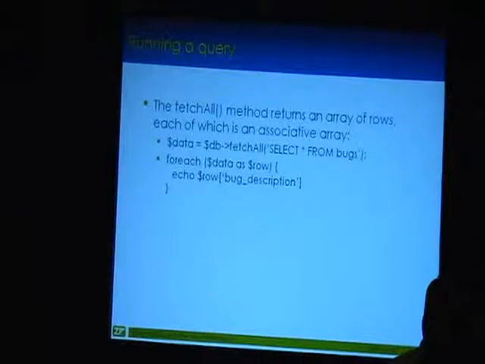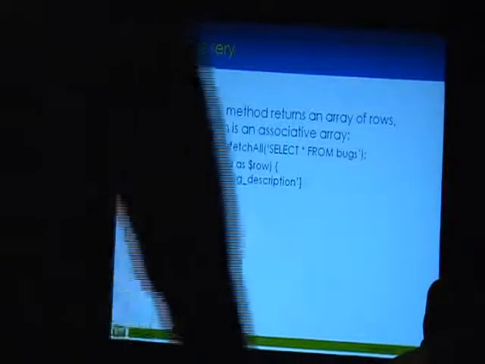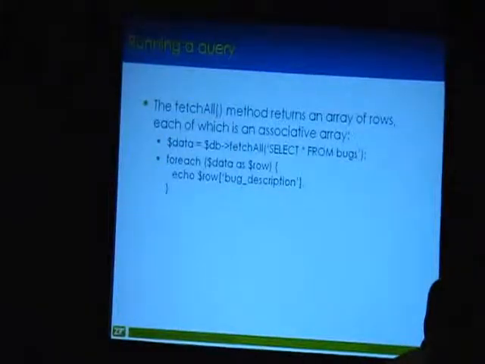Once you have that adapter object, you can run queries against it. For example, here's the method fetchAll, where you specify a select statement, and it runs the select query, gets the results back, and returns it as an array of arrays. This is an extremely simple way of getting query results back into your application.